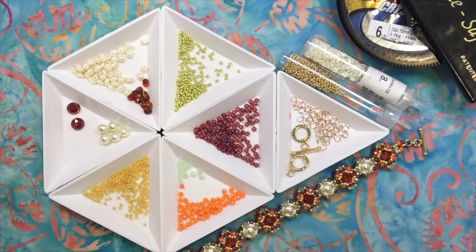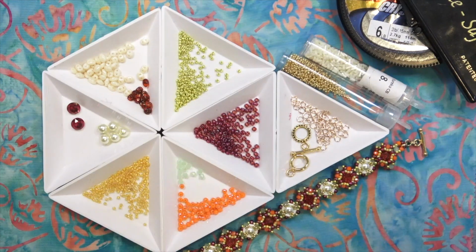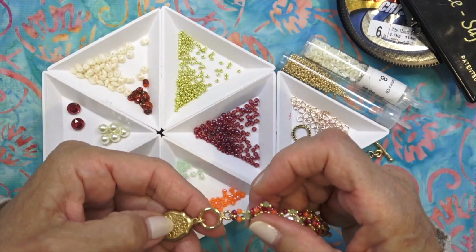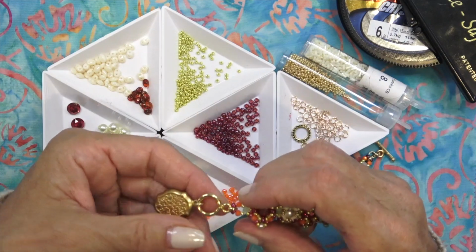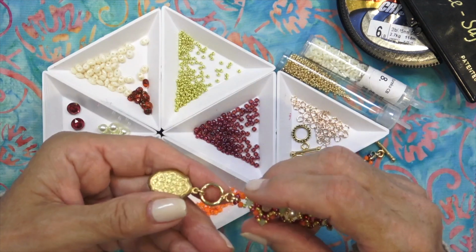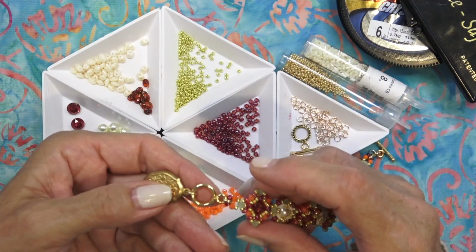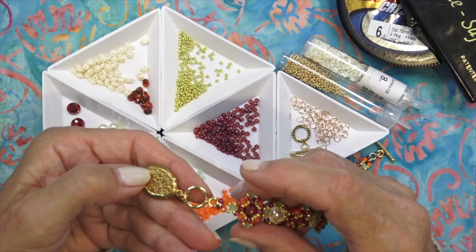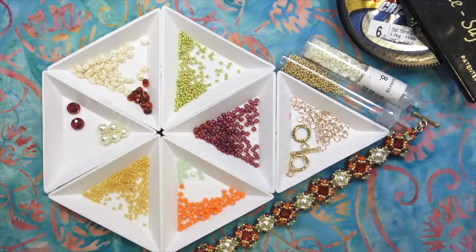Now, you'll see when we make it reversible that you can add 2 rings of 2 different toggle clasps. So I took it off this one, but you can add another ring here and a charm. I put a charm at the end of the second ring just so it looked finished. And that way it makes it a little bit bigger so that you can wear it on both sides. Which is really good, if you add more rings, it will make a bracelet adjustable. So if you're making a gift and you don't know what size to make, you can put rings at the end if you're using a toggle clasp, and a charm on the last ring, and you'll have an adjustable clasp. So that way, you don't have to worry so much about fit.